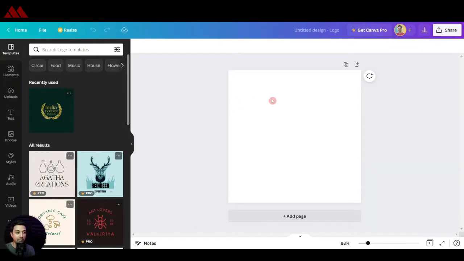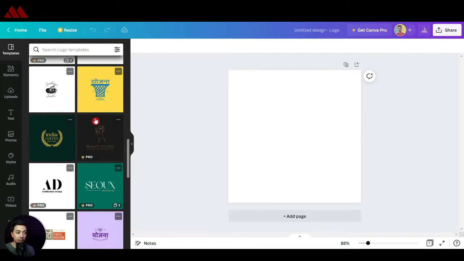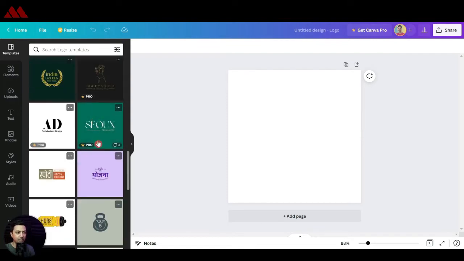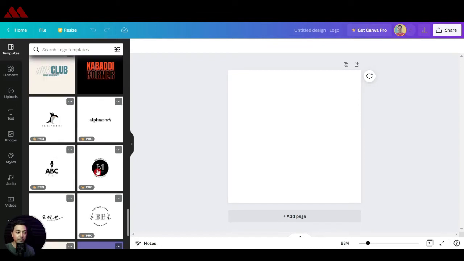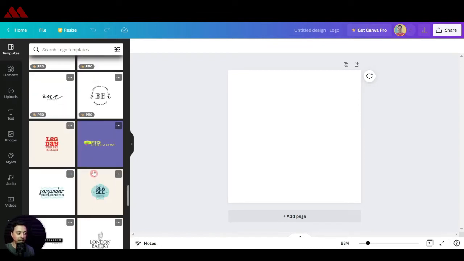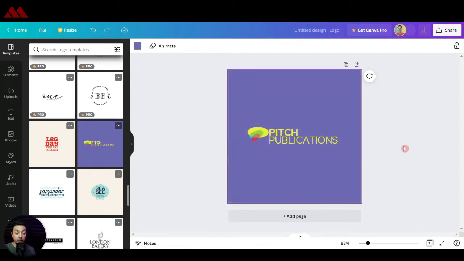And here we are in a blank canvas, and on the right and on the left hand side we can choose all the ready-made designs for logo, and all of them are very high quality. So you can easily choose any one of the free option available here, and let's say if we choose this one, so as you can see it got a background as well, and that is the limitation of free Canva, that it will not allow you to download the transparent PNG.